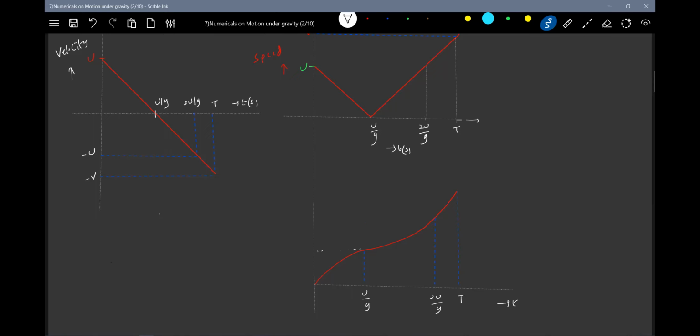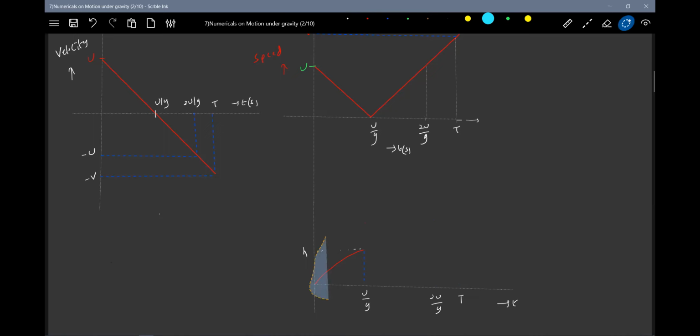This is the position. Is it correct? Is it really right or wrong? This is something very important. I do it like this. Is it correct? So let's do one thing. It will ascend to a height h, then again it will descend, no? The velocity will change, no? You see, the direction of motion is not changing. So therefore, this part of the curve is not correct.